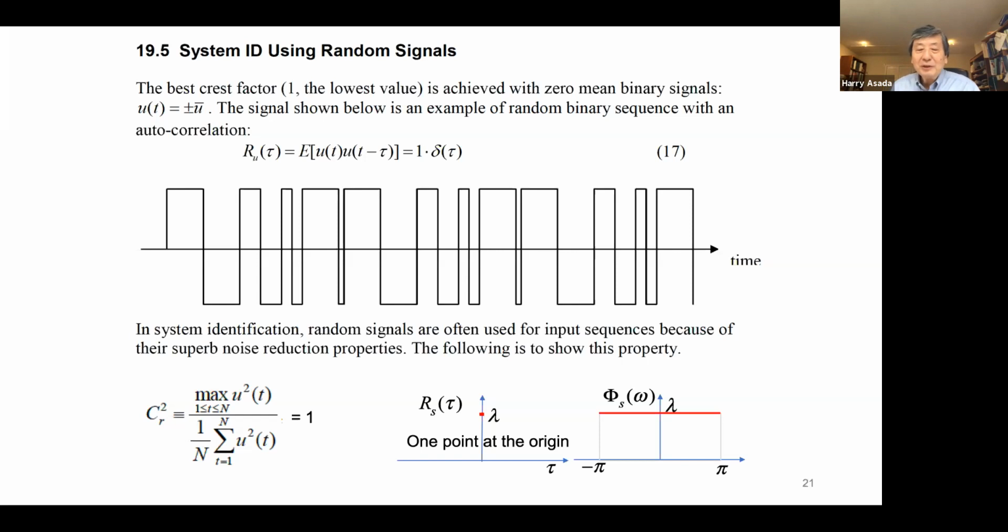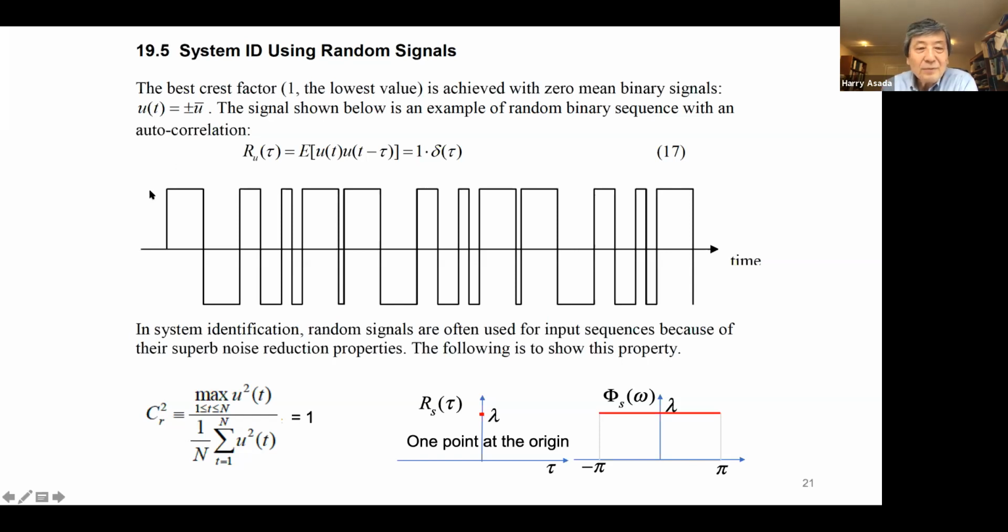But a signal must be rich enough, right? So with such signals, how can you make them very rich? Rich in the sense that the spectrum is spread over all frequencies, and the autocorrelation is nonzero, lambda, only when t and s are the same, that is, tau equals 0. How can you create such signals?